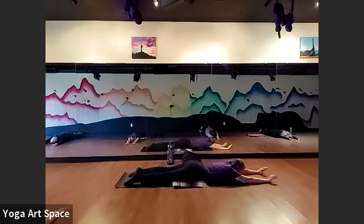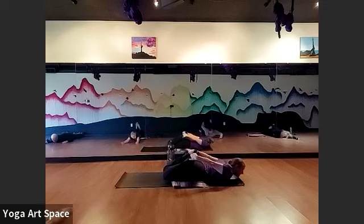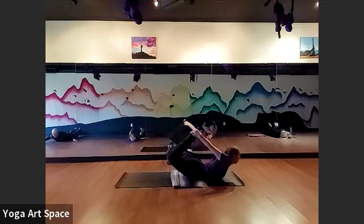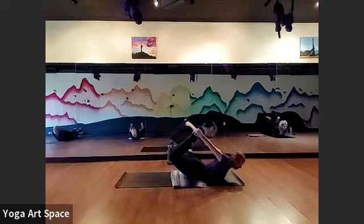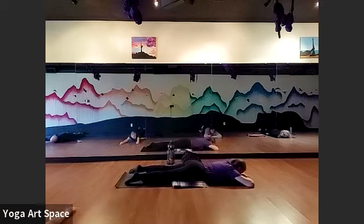Okay, options. Either hands at the sides, hands clasped, or hands grabbing feet. Choose your variation. With an inhale, we lift. Squeezing slightly in. One more inhale. Exhale, release. Stack the palms and just rest the forehead on that for a moment.